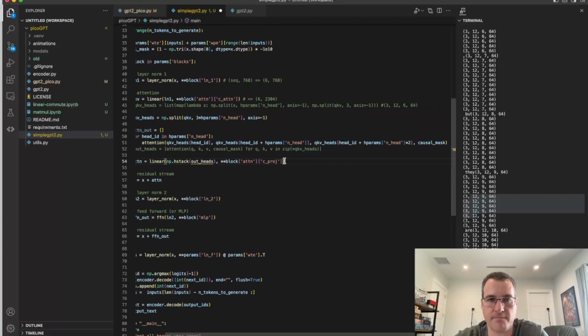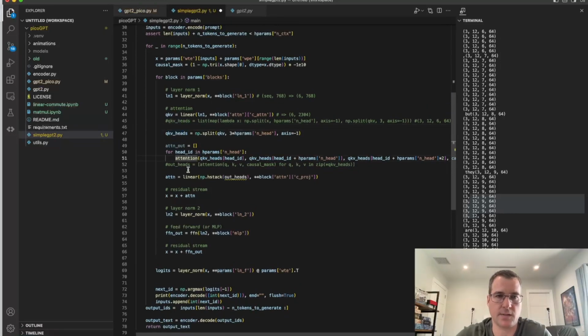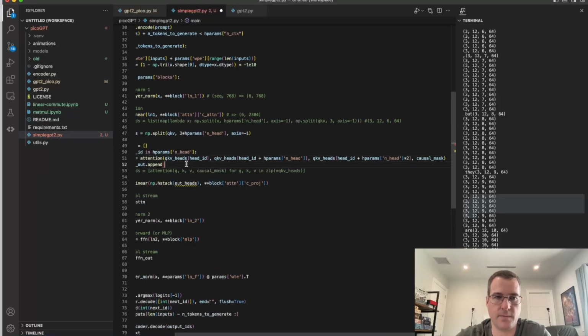And for me, this is really clear that everything is packed within this in a certain way. So let's attention. Let's append the output of this, but save it as a different thing first, in case we need to inspect it.